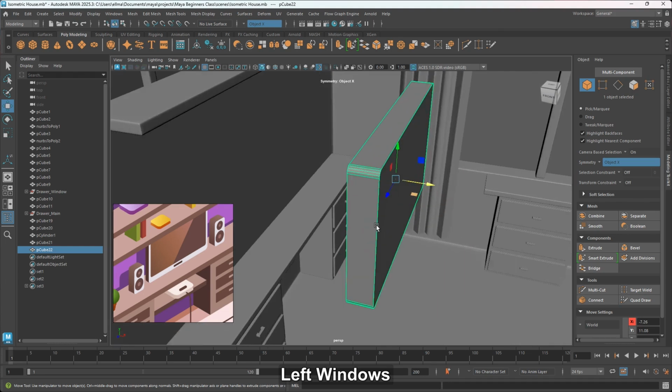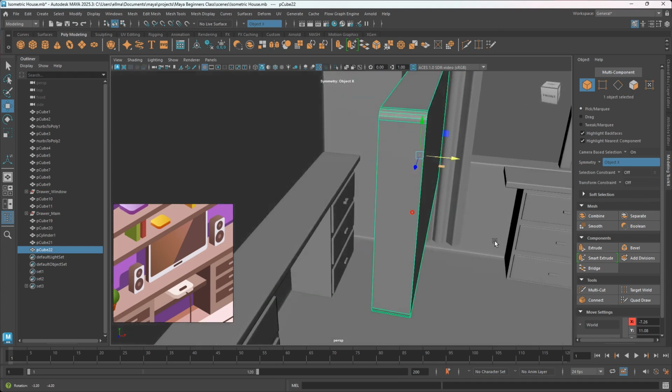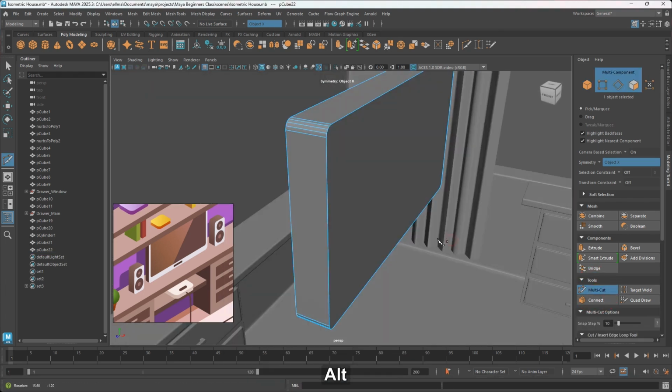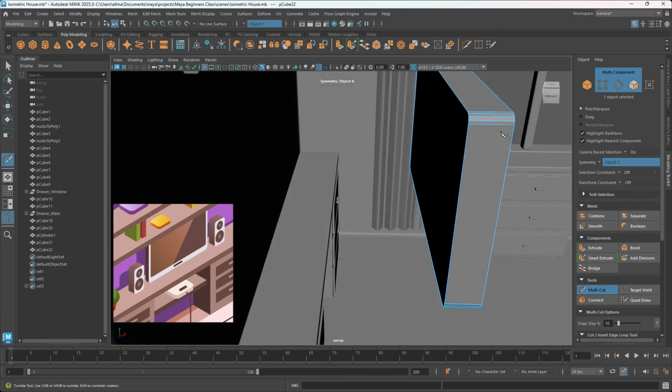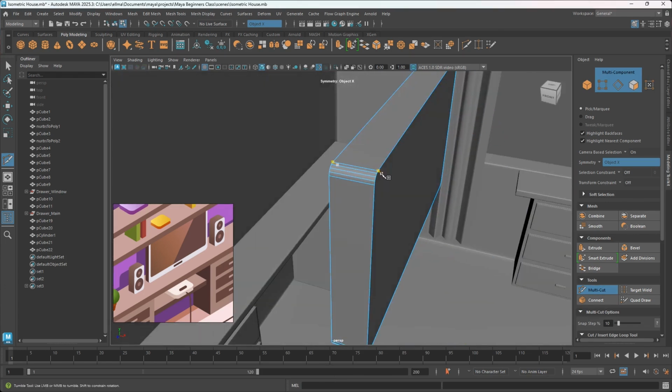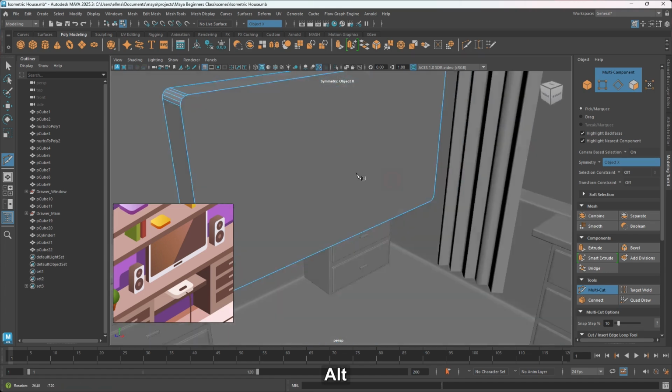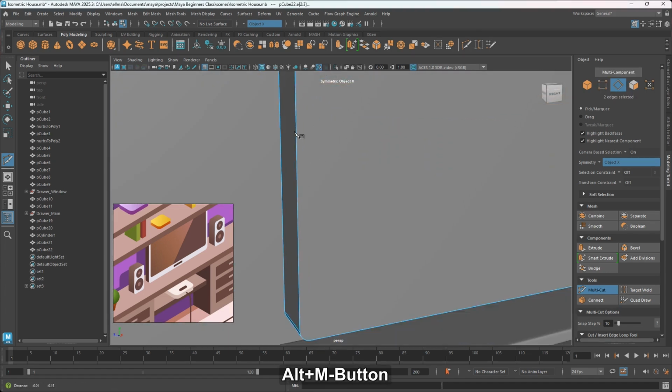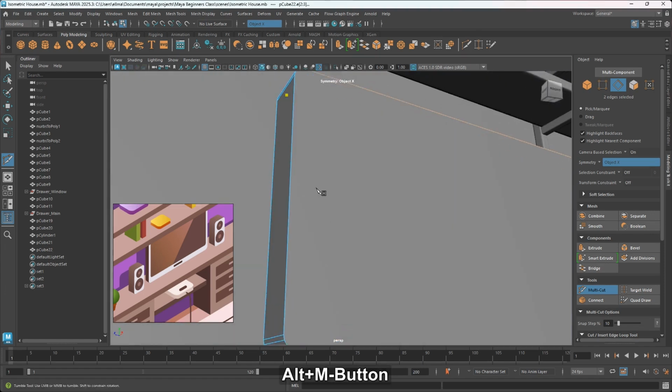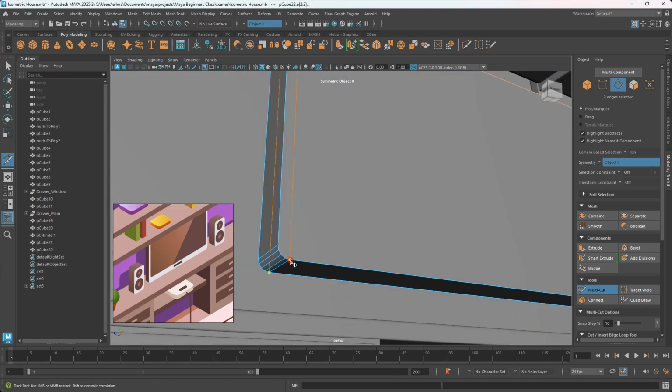So that is why we do that. So we're going to select the multi-cut tool, and if we select here, you can see that we can also select this part here. So we select this and connect it to this one, hit enter.